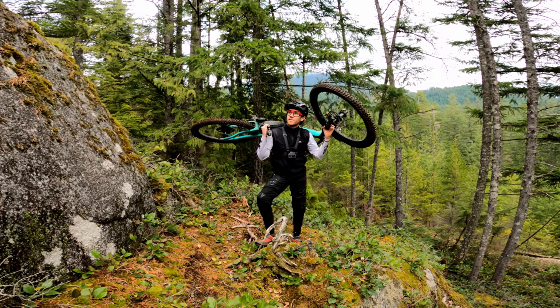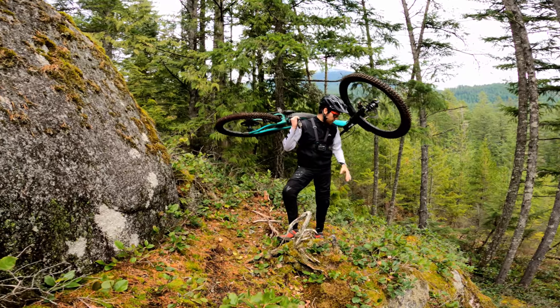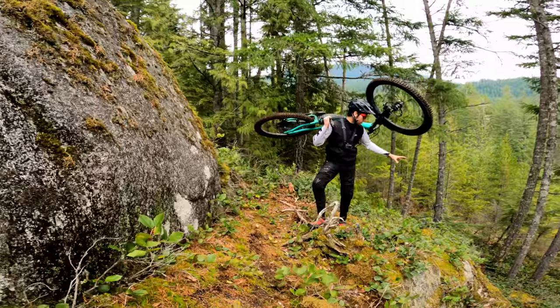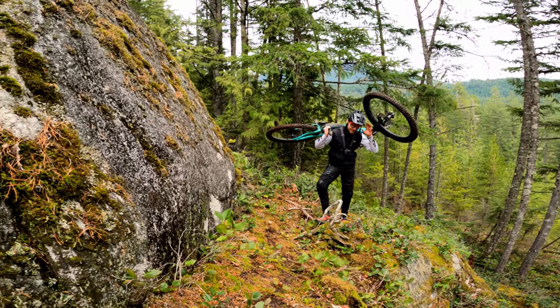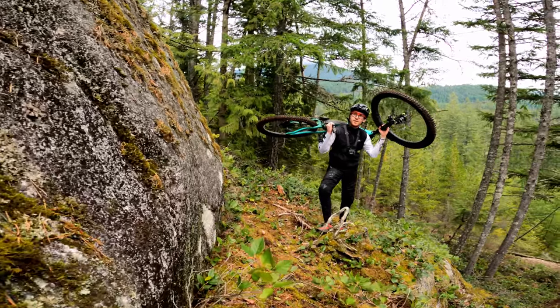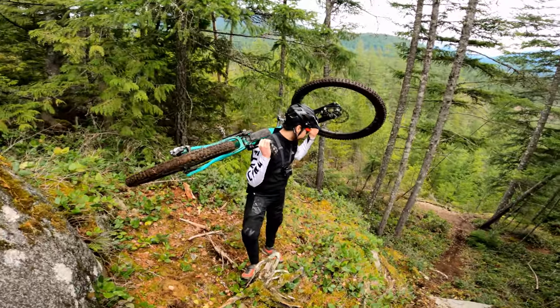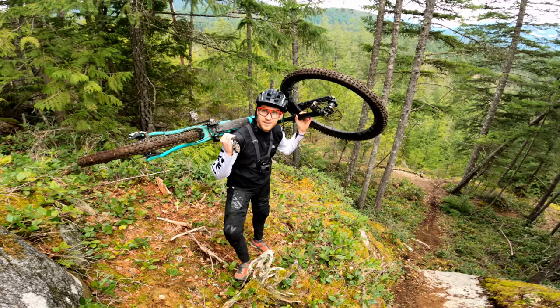No, I felt really good. It's actually such a good feeling to connect everything perfect. You just get so much speed at the bottom and you can really shut it down. You can really brake super hard because there is a compression. So you can keep the bike on the ground and put as much power as you can to really slow down and let the tire do the job. That's a good feeling. Perfect, Raymond.